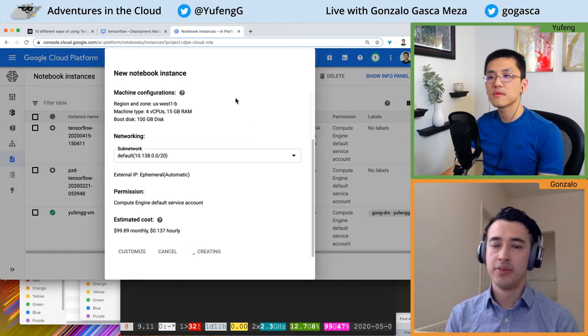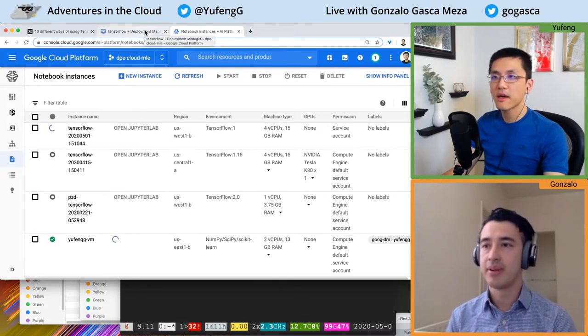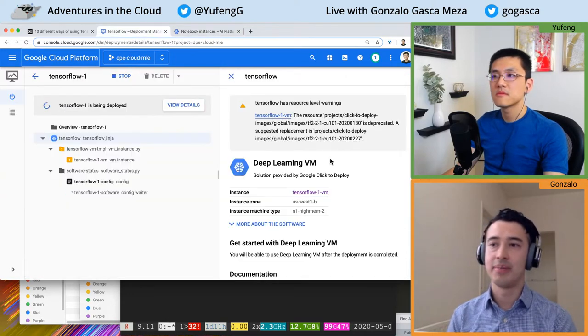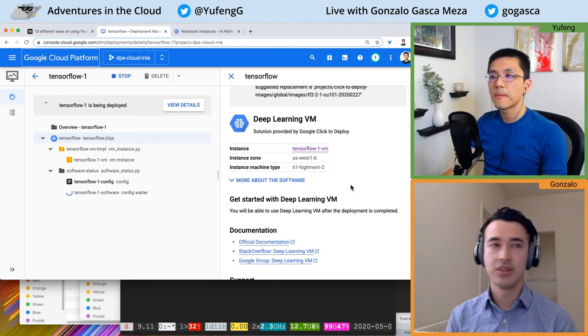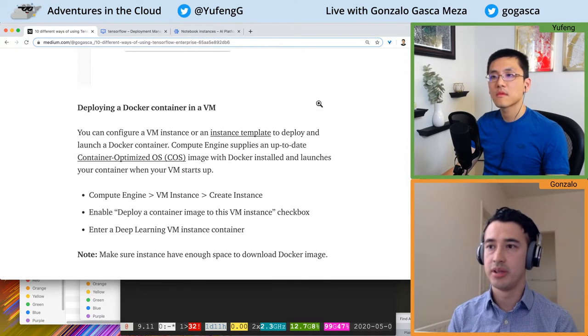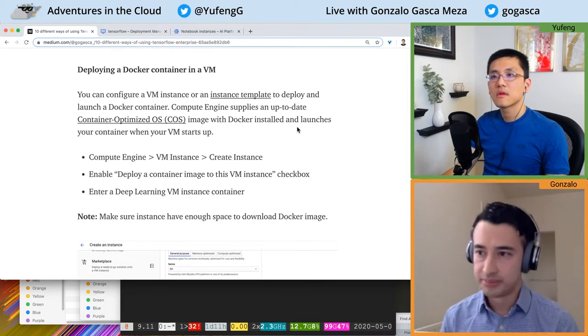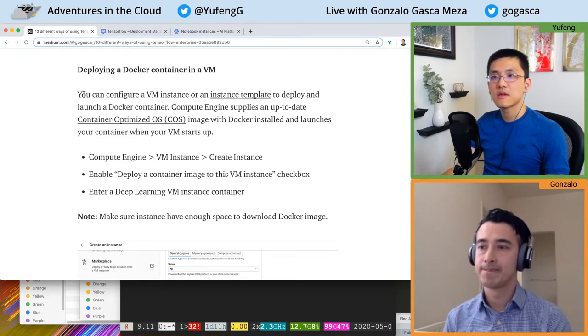One of the advantages for the notebook instances is that once you get access to your Jupyter notebooks, specifically your JupyterLab, you're going to enable a URL. When you see Open JupyterLab, you just click directly and can access your notebooks. And that's done in a secure way. We use the inverse proxy option to do that. Now this final version from the UI is deploying in a VM from a Docker container. So this is deep learning containers.